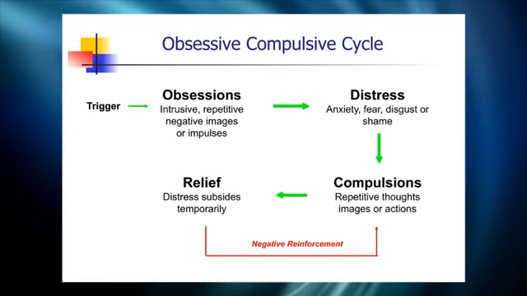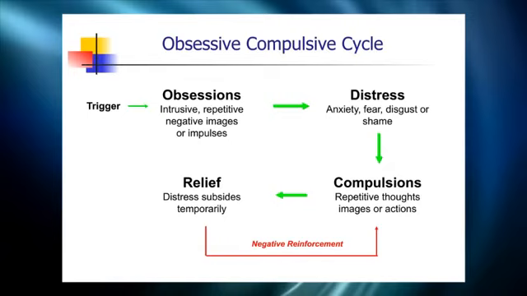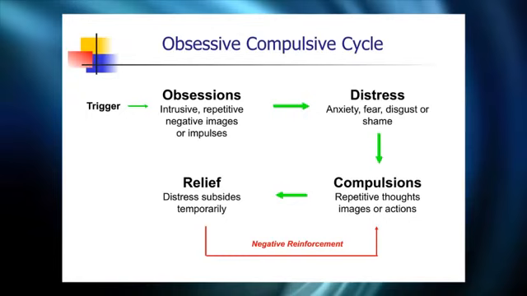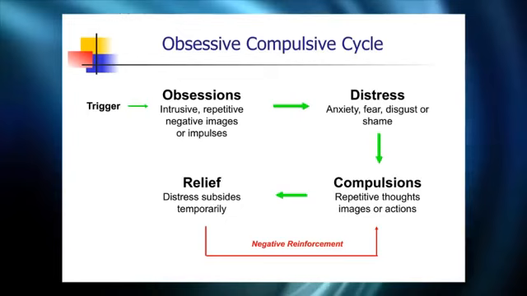Other obsessions can just be intrusive thoughts or feelings that are internally triggered. There may not be any kind of observable trigger. The thought may just pop into one's head for whatever reason. Regardless, as the obsession gets triggered, I start worrying about something bad happening, and that is going to lead to distress. Again, it may be increased anxiety, it may be disgust, it may be this just right feeling, whatever it is. I want to do something to make that bad feeling go away, so I'm going to do my compulsion. The obvious compulsion is I'm going to straighten these things out, and that's going to feel better. That's going to relieve my distress, relieve my anxiety.